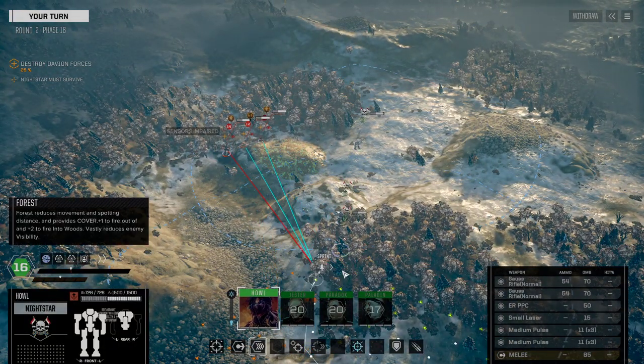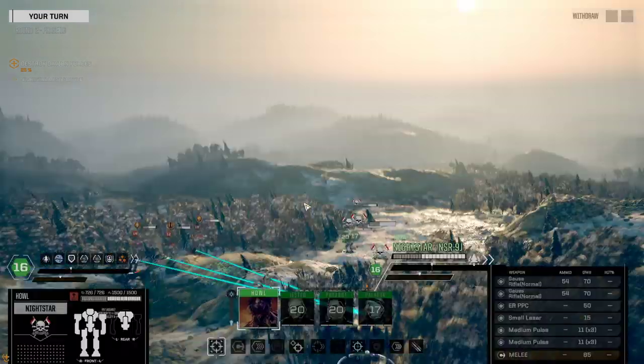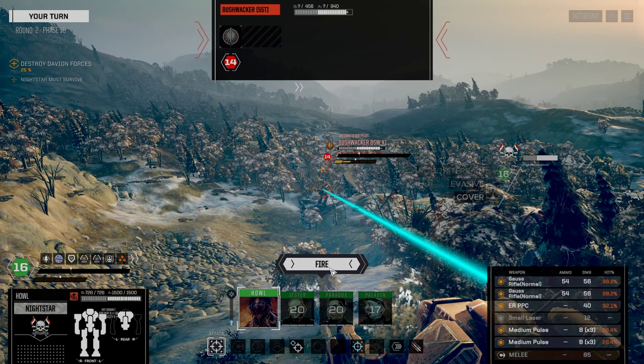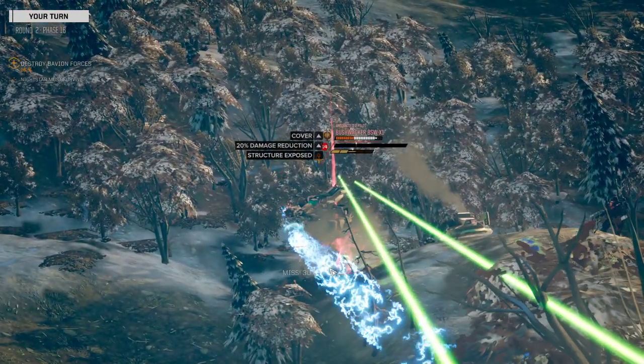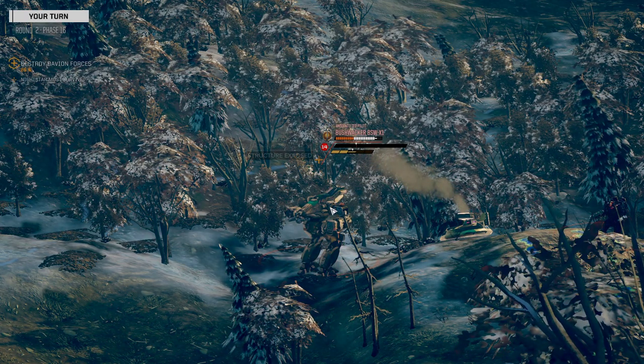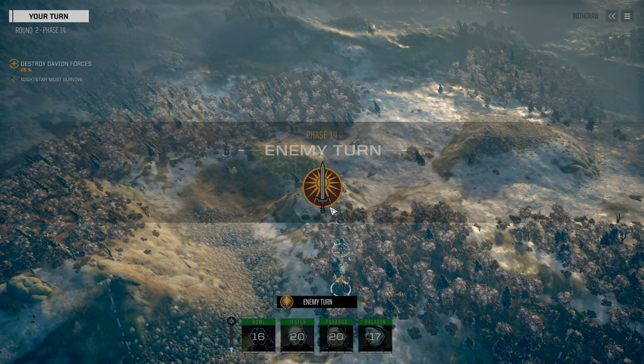Can I get a sprint into a side angle? I can, and now sprinting with the Gauss rifle is not something I want to do ideally, but... Well, eventually I'll get enough damage on doing fire. There we go. So all we gotta do is blow off his torso, and he's... The entire mech explodes, which is super useful to deal with.